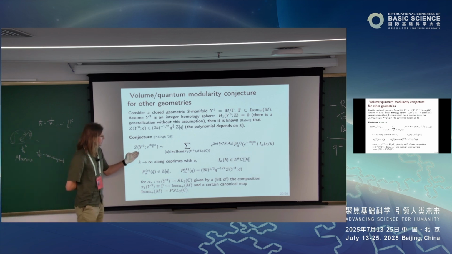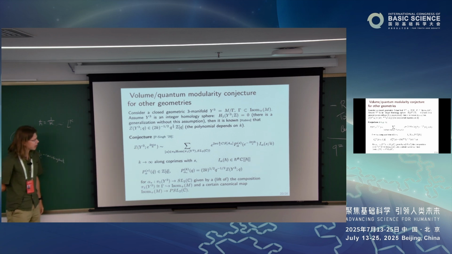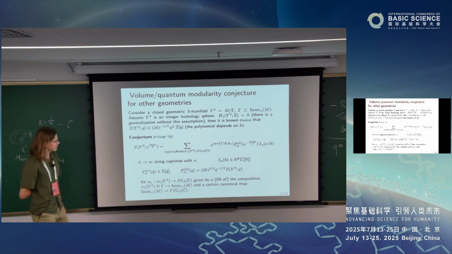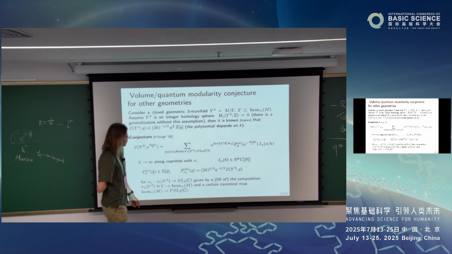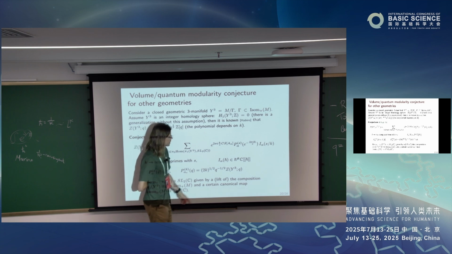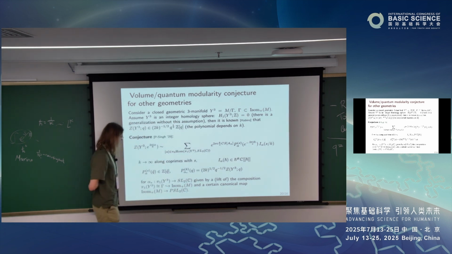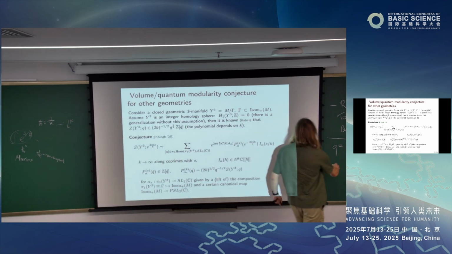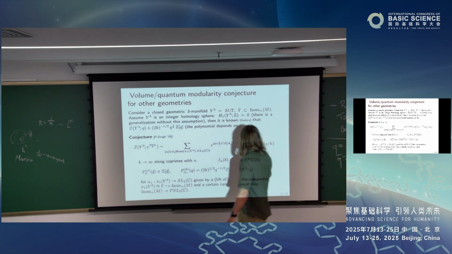Then one can make the following statement. We consider the invariant with arbitrary root of unity, and we take again the limit k goes to infinity along coprimes with s. Then we write it as a sum over all components of all SL(2,C) flat connections. For each component, we have the following term. Again, there will be an exponent of k divided by s times the value of the Chern-Simons functional. There will again be this asymptotic series term. And then there will be a prefactor, which is a certain polynomial with integer coefficients in Q tilde, where Q tilde is this modular transformed one. Now it's important to consider general roots of unity. Q tilde will be e to the 2 pi i r k divided by s, like here.